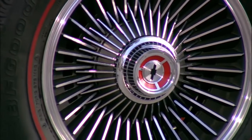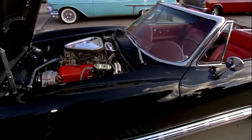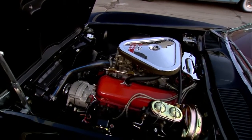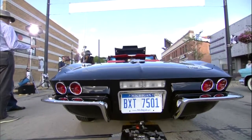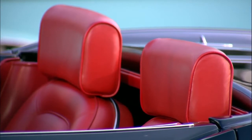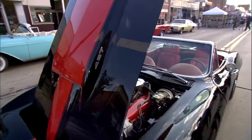I waited and waited, and finally I was at a Mecham Bloomington Gold auction in Illinois and I found this car. I wanted black over red — that was the combination I was looking for, because black was the rarest color in '67. This car had just come off of a restoration. It's a numbers-matching car, so the engine and the drivetrain are the same pieces that came with the car when it came off the line. I saw the car at auction, I knew I had to have it, and I bought it. I've had it for eight years now.